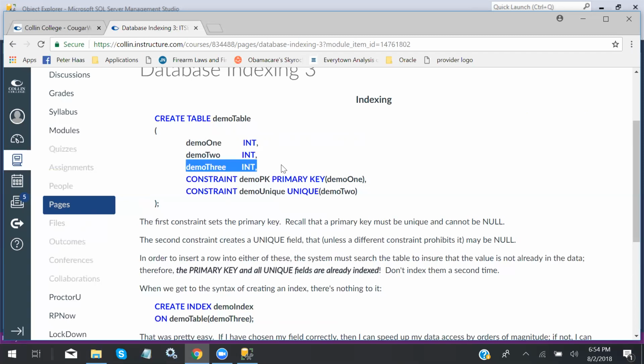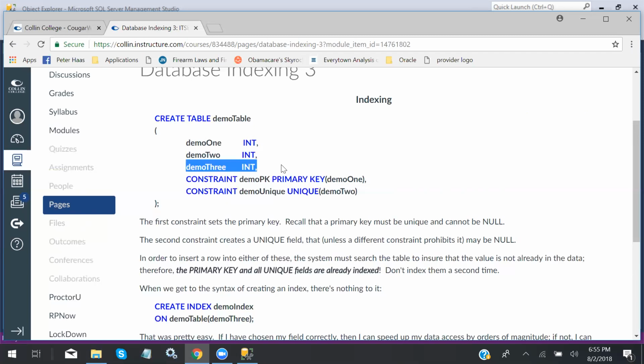I'm assuming you have some information about this table, and you know that people are going to search on this field. You also know that if you specify a value there, you're going to get a very small number of return values.